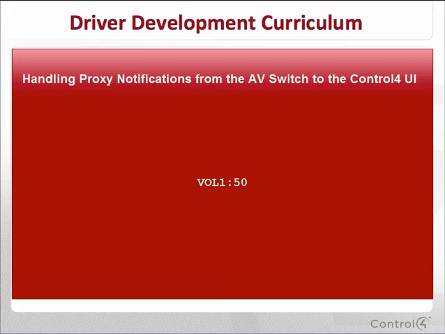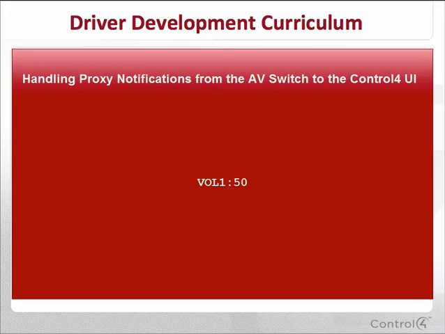The protocol for the AV switch with which we are working uses a 3-letter prefix in its messaging that indicates the functionality of the message. In our example, VOL means volume. Next, the protocol sends a number which represents the zone whose status is being reported. So here, the number 1 indicates that the message is applicable to zone 1. Next, a colon delimiter is sent separating the zone data from the volume data.